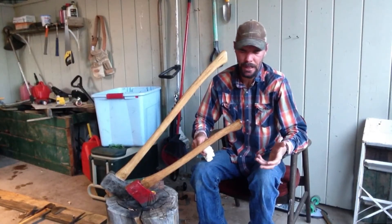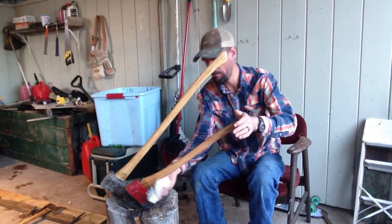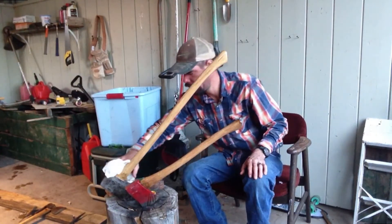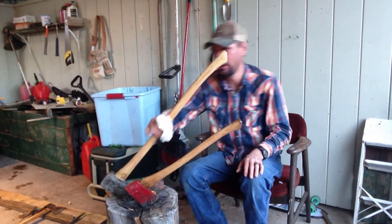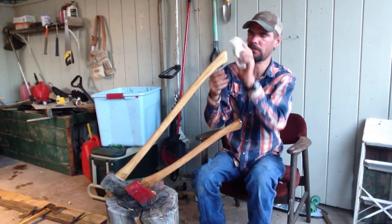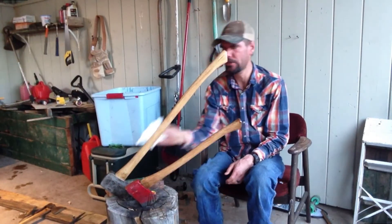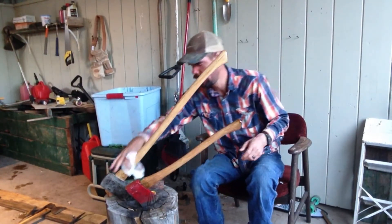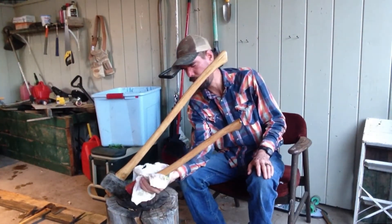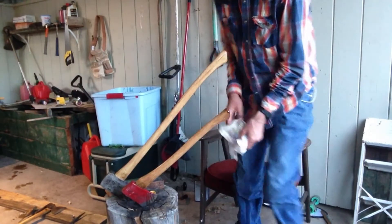I'm going to give this about an hour or so and then I'll just come through and give them a wipe — wipe off everything that hasn't absorbed. The reason being is this linseed oil dries by oxidation, and if there's a big thick layer that's already oxidizing on the surface, it's not going to soak in and will just take longer to dry. So I'll do this and then maybe next week or later this week I'll give all this stuff another coat.